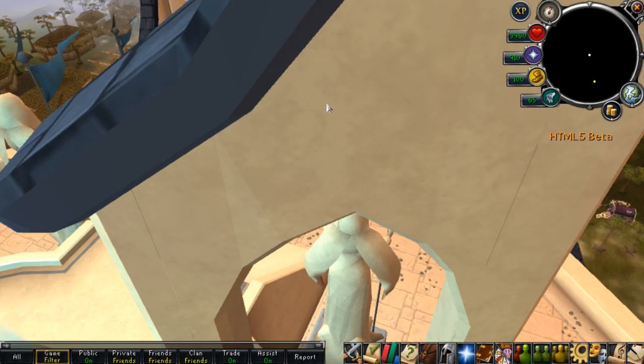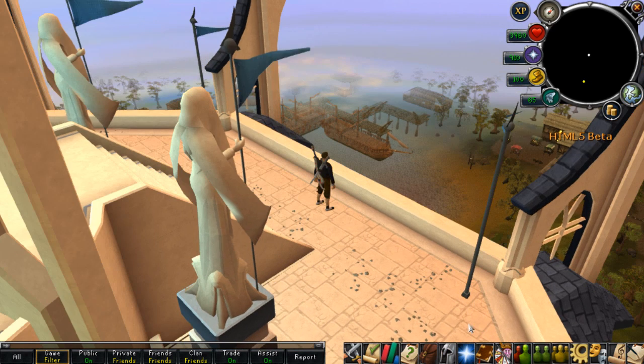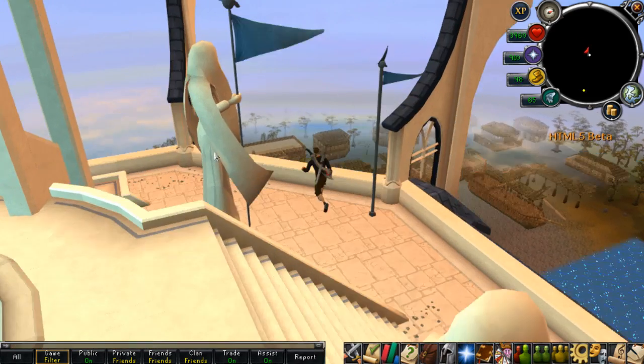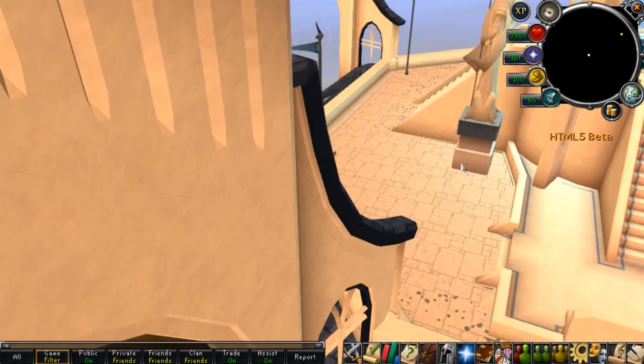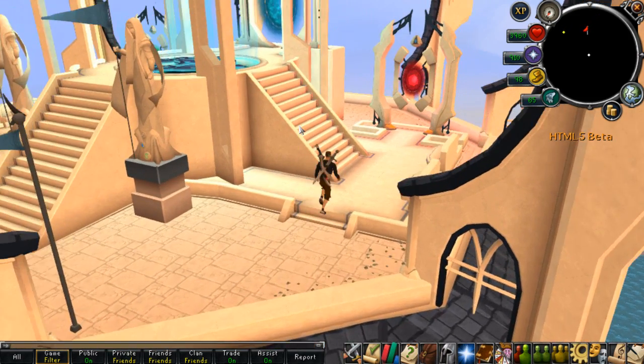I mean, it's still loading down there. If we can get a good look at it somehow. That's Port Sarim. See it very clearly. Yeah, it's hard to get just the right camera angle. Maybe I'll go to the Runecrafting Guild and we'll see what that's like because then we're up even higher.